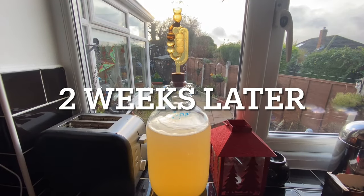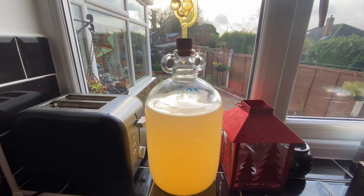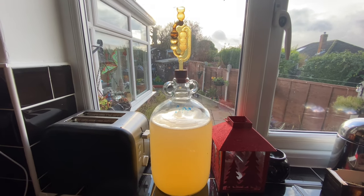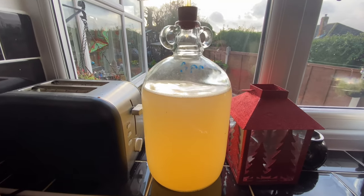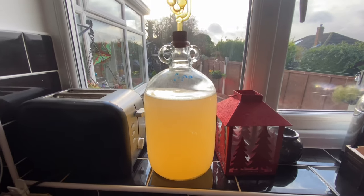Well, it's a couple of weeks later and the apple and hops wine hasn't cleared any further. It's still got a very slow bit of fermentation taking place, but that's just fine. I'm resigned to the fact that this is going to be a cloudy wine, a bit like a scrumpy cider, which is quite often cloudy. And that's fine, so I'm just going to bottle it as is.